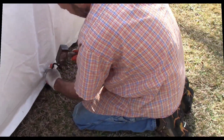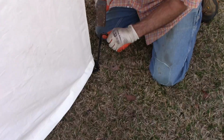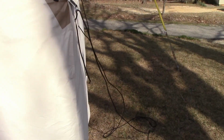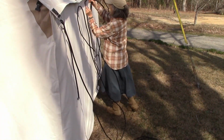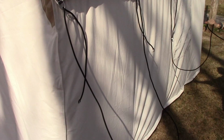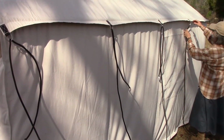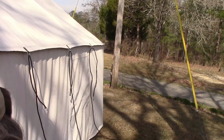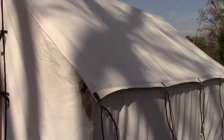Staking down the tent itself. Well, the stakes for the tent itself are all in, and now we're going to tie down the tent. My wife is starting to do that. The rope came with the tent, and there are 1, 2, 3, 4, 5 tie downs on each side. We won't stake them into the ground until we get the fly over the top of the tent, because we tie it to the same stake.